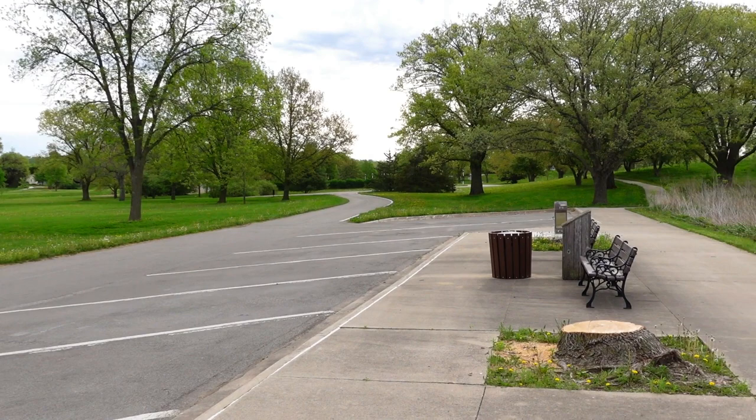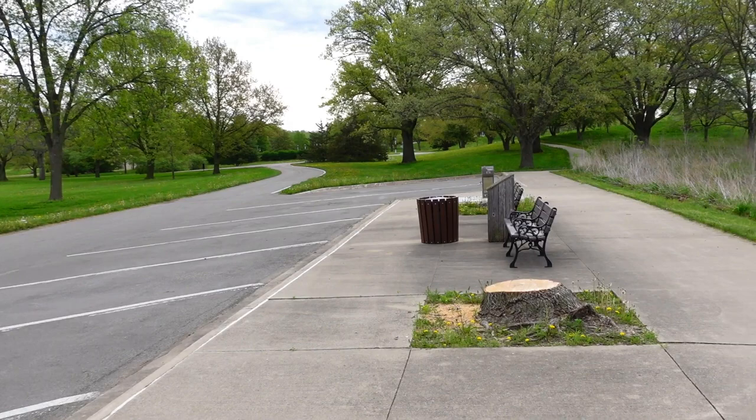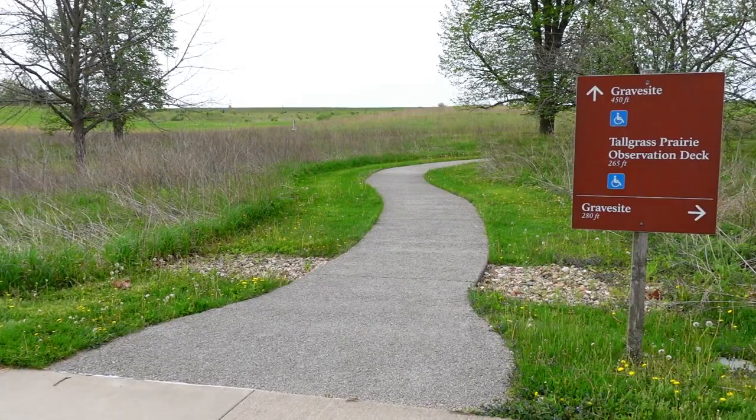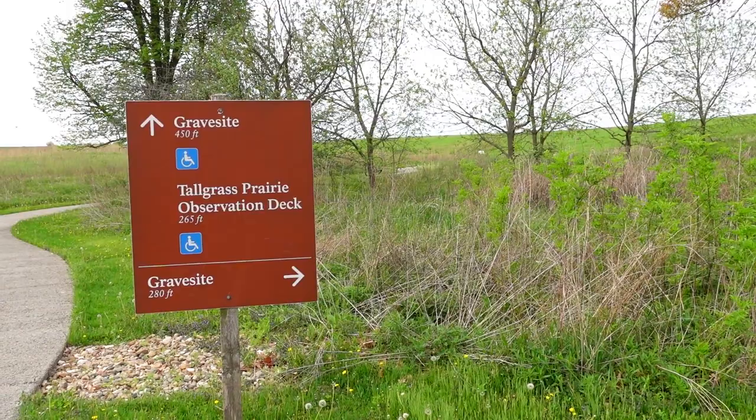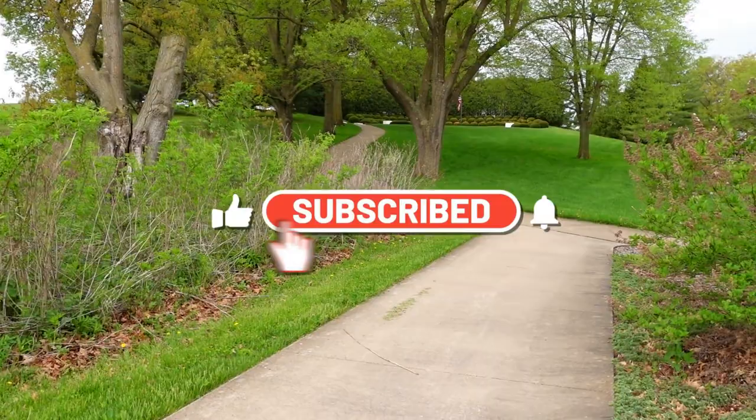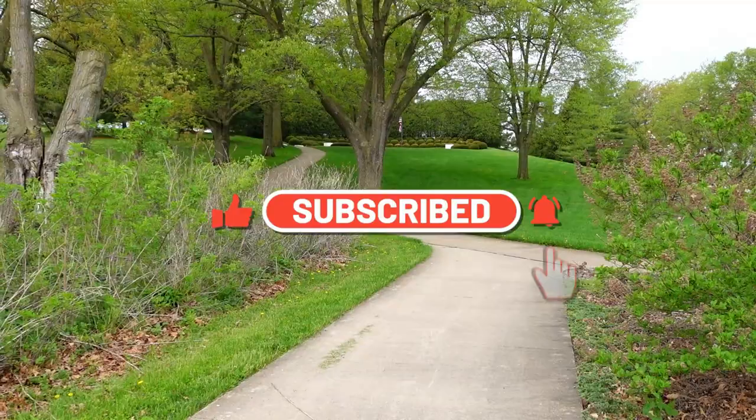The presidential library is right over here, and I just walked over directly from the parking lot. I've seen quite a few people walking their dogs here this morning, so I guess this is a nice walking trail for dog walkers and exercisers as well. I'm finding that many of the presidential gravesites are utilized by walkers, runners, and dog walkers — it's kind of nice that they're actually practical.